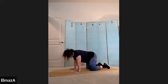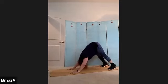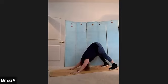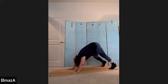And then come to neutral and circle your hips. Four in one direction. And then four in the other. Let's go after those hamstrings with our downward facing dog. Come on up. Push back. Push back. One knee comes forward. The other heel pushes into the mat. Big inhale and exhale and switch.